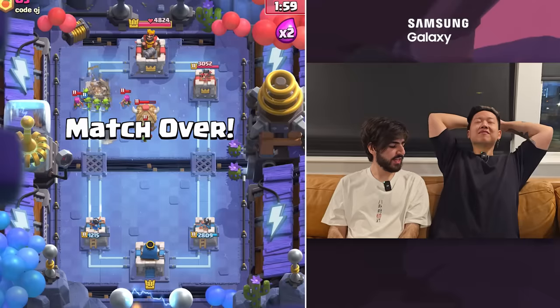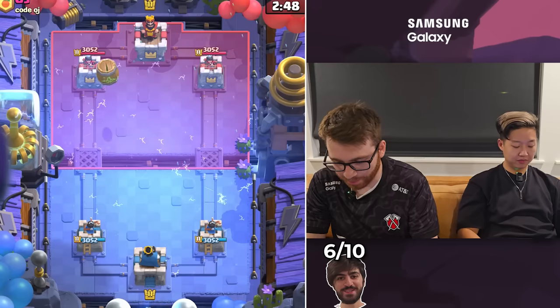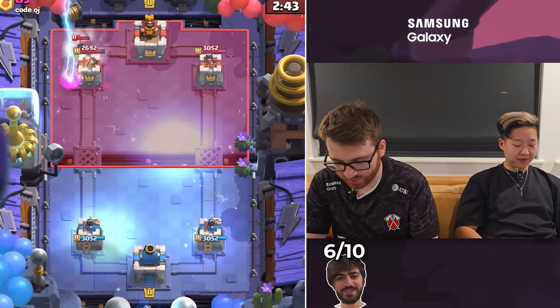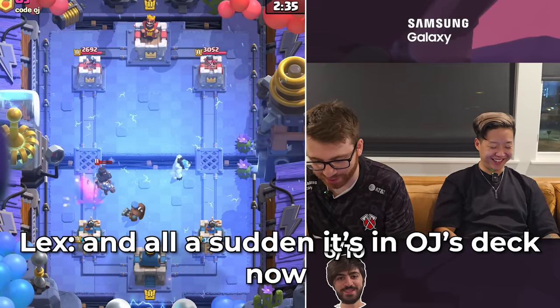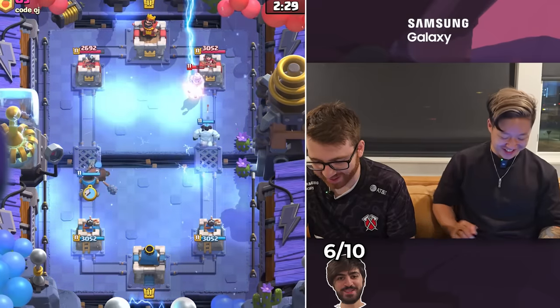You're literally cheating. At least give me a Goblin Barrel. It's my favorite card. This is a random deck. I'm rating that a 6 out of 10 mode. Got a barrel, bro? It's random. Wait a second. I just mentioned Goblin Barrel, and all of a sudden, yeah, that sounds out. Not very random to me. No, it's random, I swear.